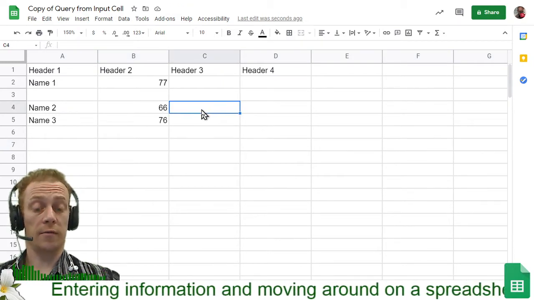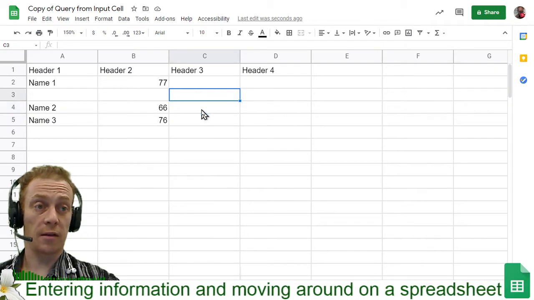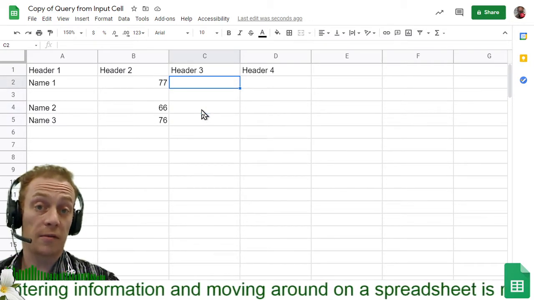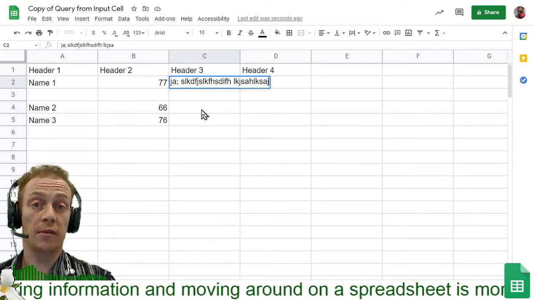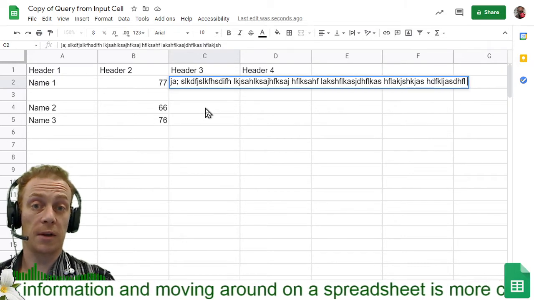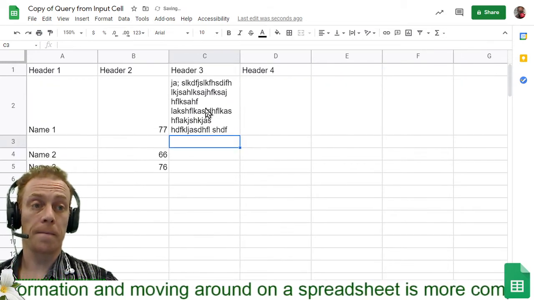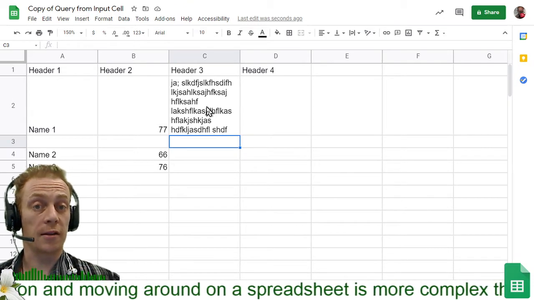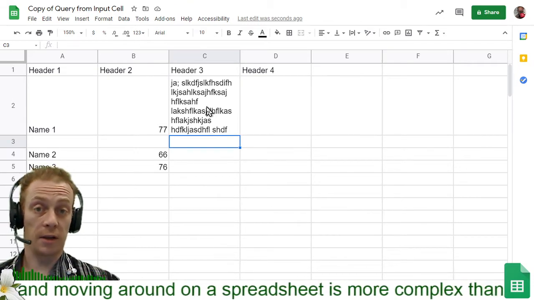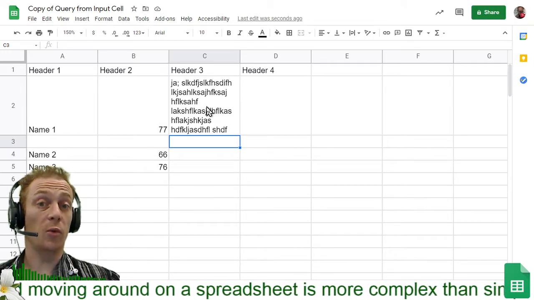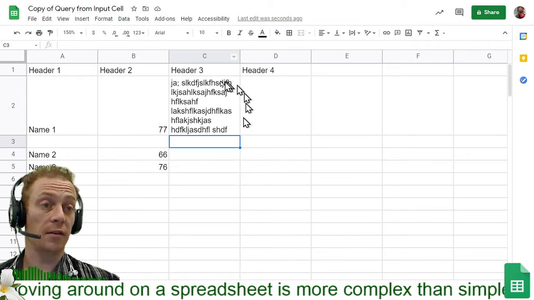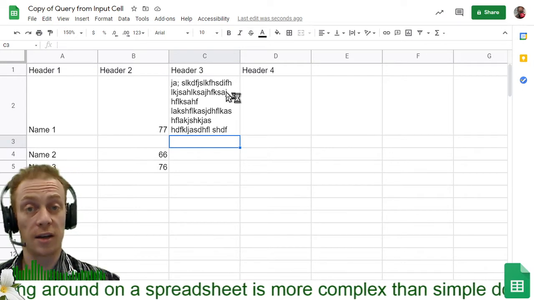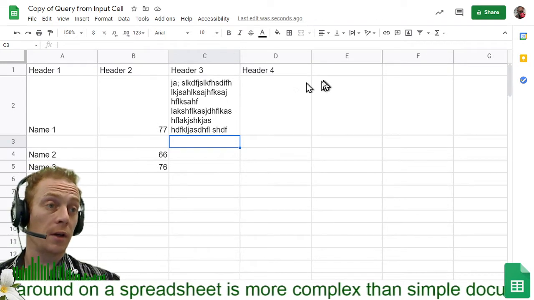When I do enter information in here, say this one right here was actually a comment field of some kind, and now I'm typing a whole bunch of information in there, I can type, hit enter, and at the moment, that cell is set to wrap text. So whatever I type in there is just going to wrap around within the width of that cell. And as you can tell, as soon as I hit enter, it changes the height of that row.